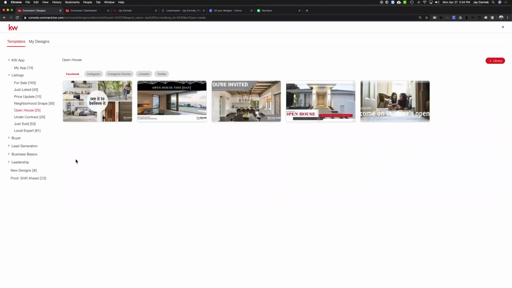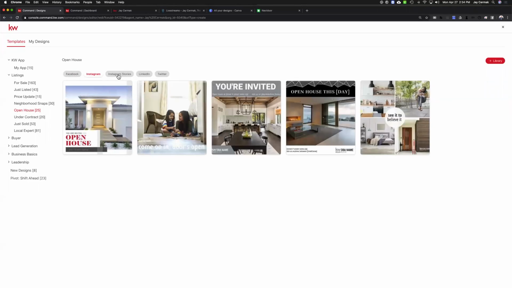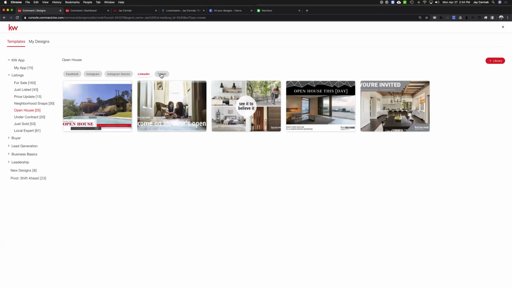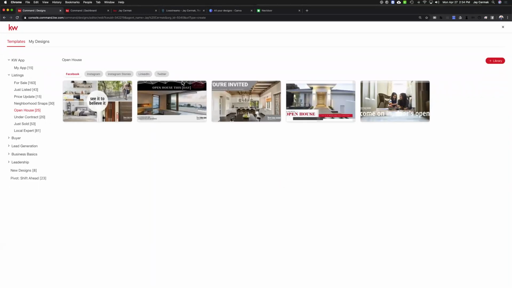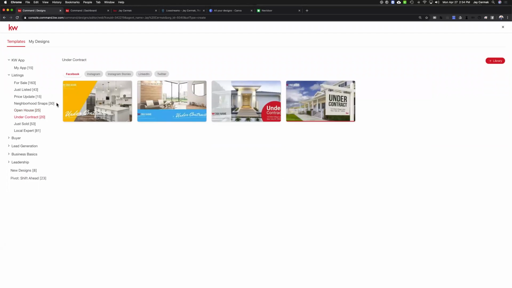Open houses. My favorite one, honestly, is this open house graphic because it's got 4 pictures to highlight more of it in one graphic. So I personally like that one best. There's tons of different ones that you can use, and you'll see that they're all sized for whatever marketing piece you want to generate from this. If it's under contract, notice they've got yellow and blue. They only did that to show you can change the color to anything you want.